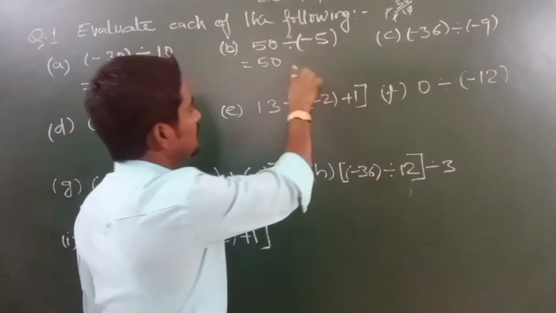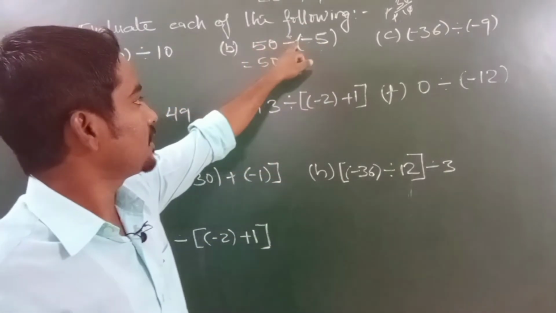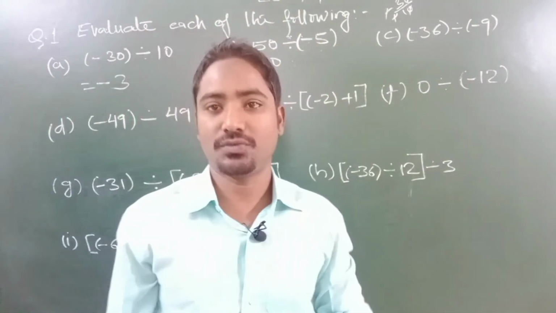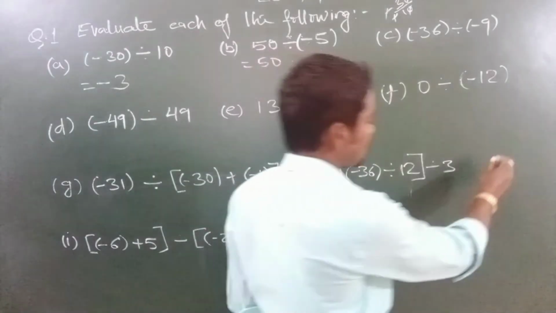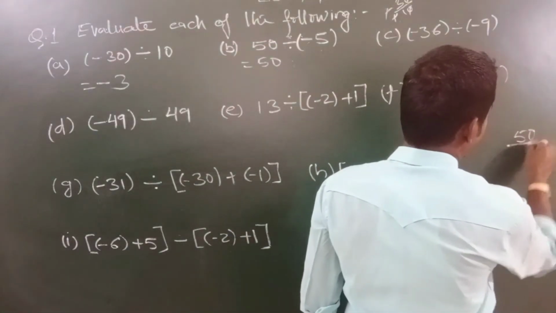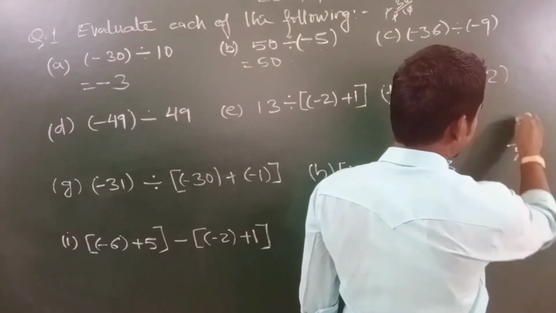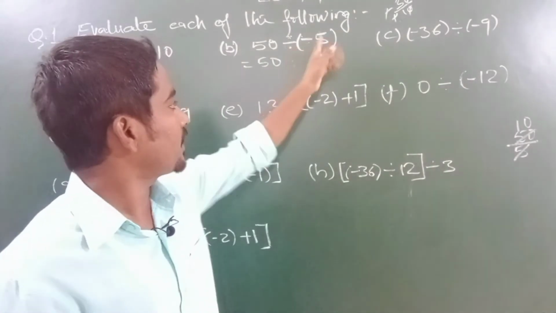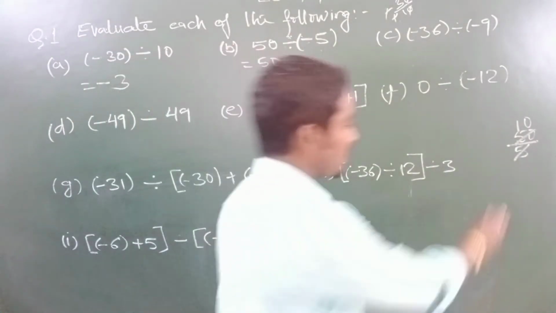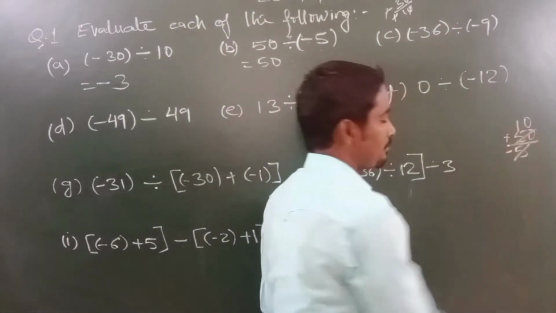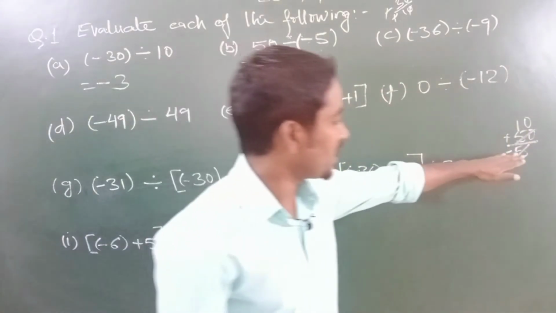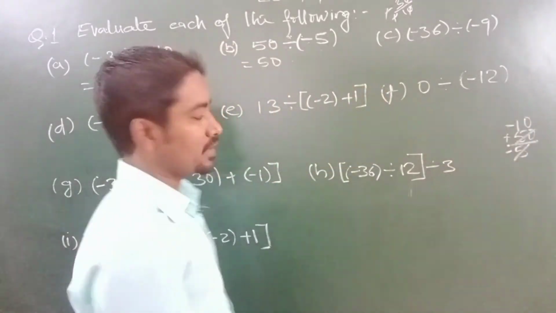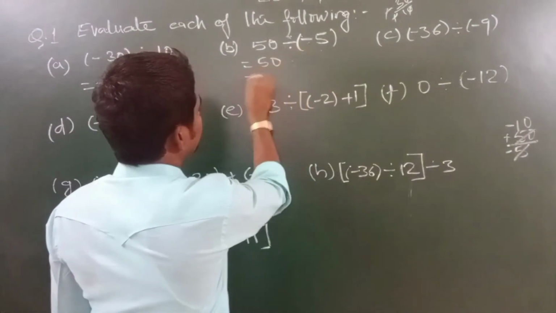Okay, so here we have to divide 50 divided by minus 5. So again we will divide it as usual, as I told you. Here we will divide 50 upon 5. So 5 1 ja 5 and 5 10 ja 50. Now one of the numbers is negative, so here we are having negative and here we are having positive. So this negative sign will shift to numerator, that is we will have minus 10 in our answer.